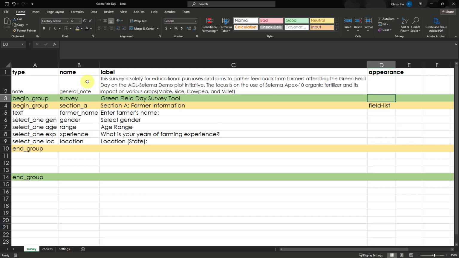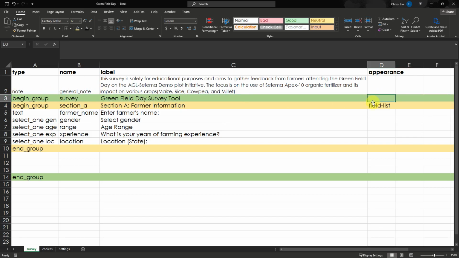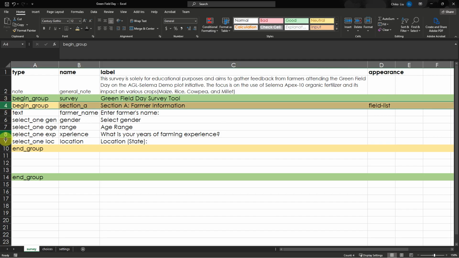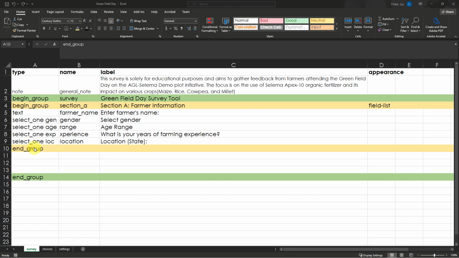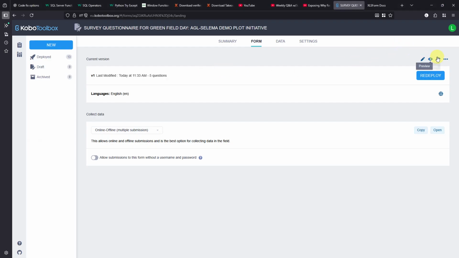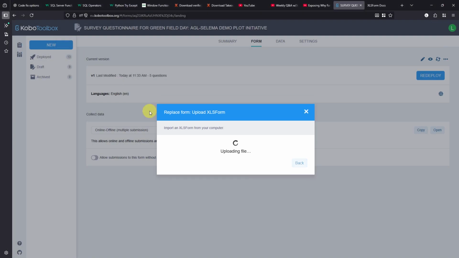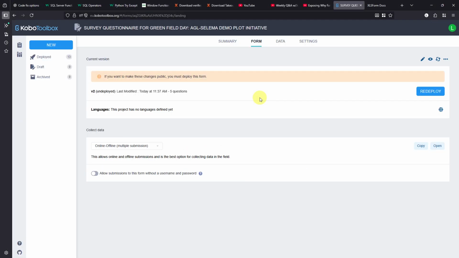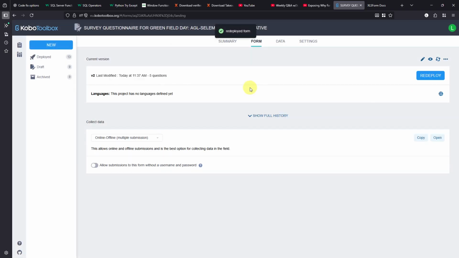I can make this survey a field list too, but I want to do it by individual section. When I save it, I'll go back to my survey, replace form, update it, and go to my green field. You will not see anything here because this is meant for mobile view.